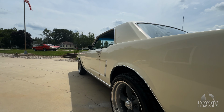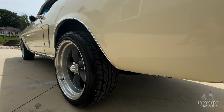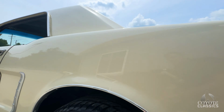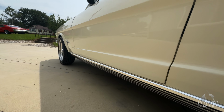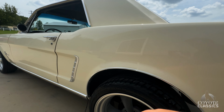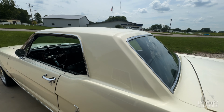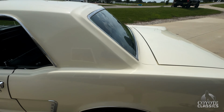Driver's side's just as straight as the passenger side. And this thing hasn't been driven much since it's been restored. I mean, there's no, that I can see, any rock chips or anything down low. So it's really nice. If you want something that's fresh restoration, this is the one. Love the wheel well trim, just really sets it off. Tires look new. Over the roof again is excellent. And they never filled these in either with putty, these factory seams, which is good.